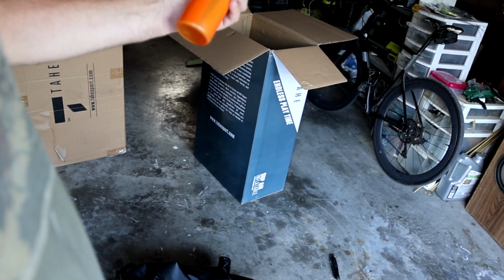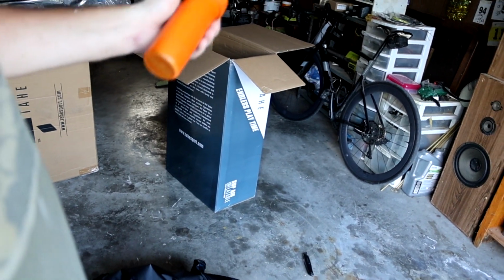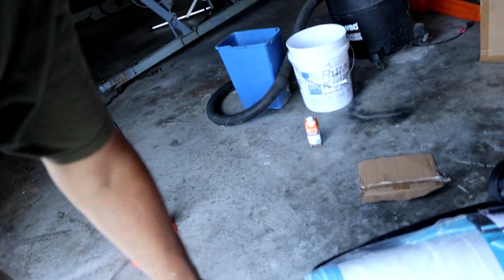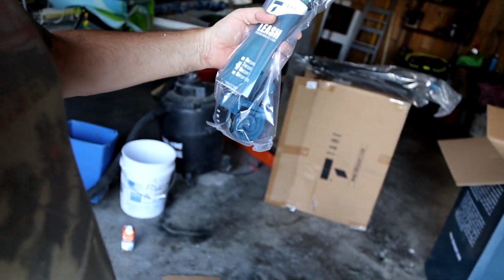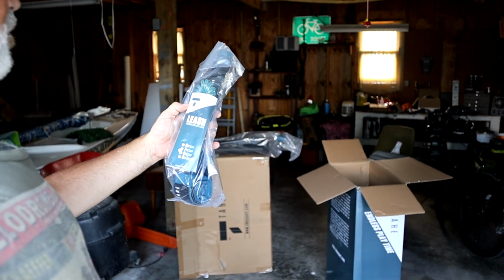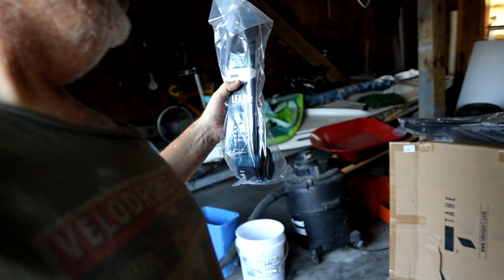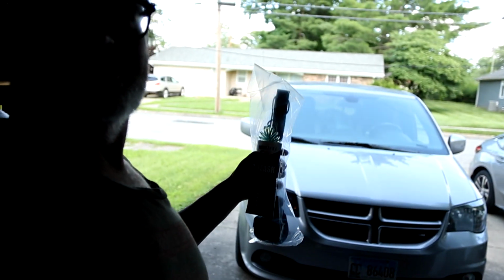I think that's the patch kit. It does come with a repair kit. Hopefully won't need that. Ooh, what's this? Yeah, I don't use these. I don't use the coil. I think those would probably be important if you're into waves, but at Rend Lake, it's not the ocean, so I don't think I need this thing. I've never used the leash, like a surfboard leash thing. All right, so looks like I just need to get it out of the plastic, make sure my electric pump fits it, and then we can get ready to go.